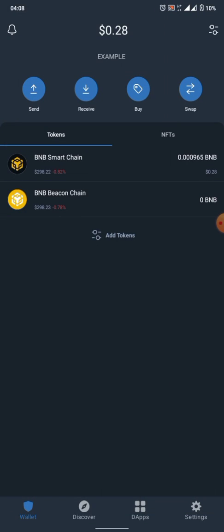So today we'll be going into decentralized finance, which is an aspect of cryptocurrency. We'll be looking at how we can swap cryptocurrency, that is, how to buy and sell cryptocurrency on decentralized finance. When we talk about cryptocurrency, there are two broad aspects. The first one is centralized finance, the second is decentralized finance.